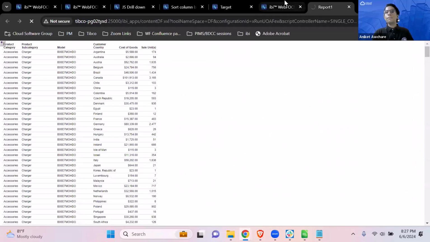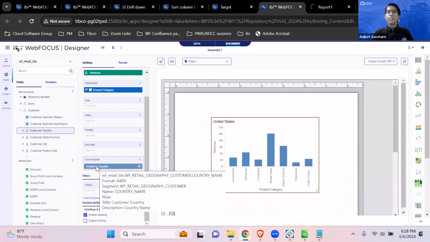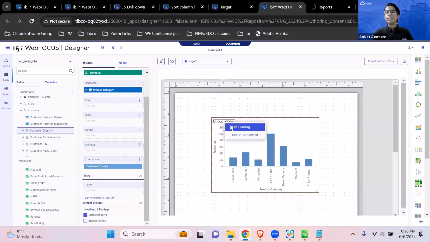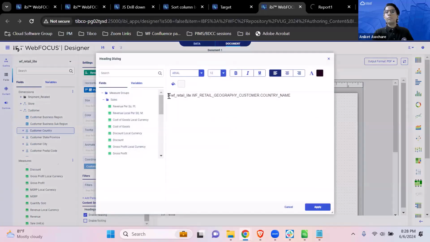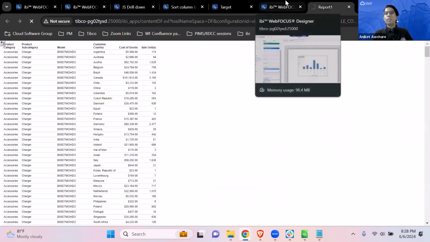Let me run this, and I've added customer country as the coordinated document and in the header itself, so we know what it is being split by. Give it some time to load.